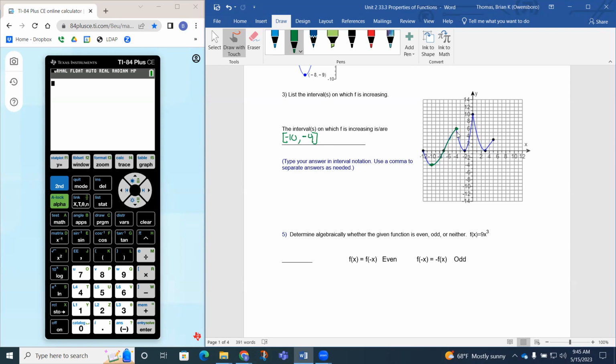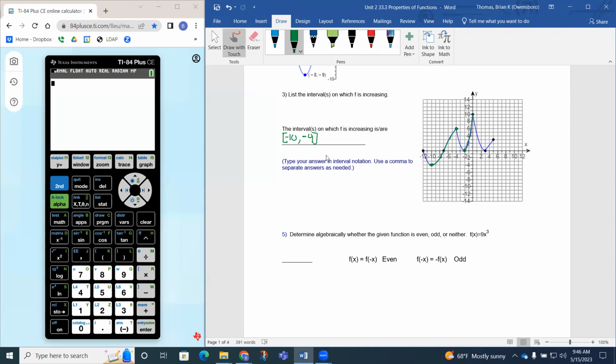So is there another place where it's increasing? So notice as we go from -4 over, it's still going down, but when I get down to this point here, notice that again turns around and goes back up. So from there to here, the graph is back into an increasing interval. So that looks like it's going to be a -2 to, looks like a +1 or 0, actually 0. Let me get my eraser. It's like 0 there. Yeah, that's on the x-axis. I'm sorry, the y-axis. So from -2 to 0, it's going up.